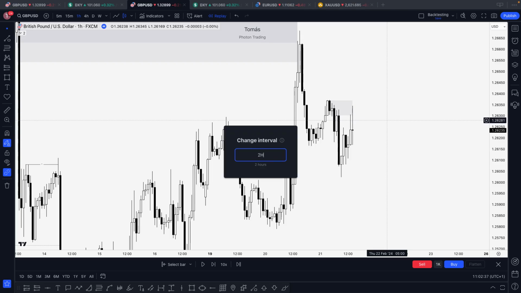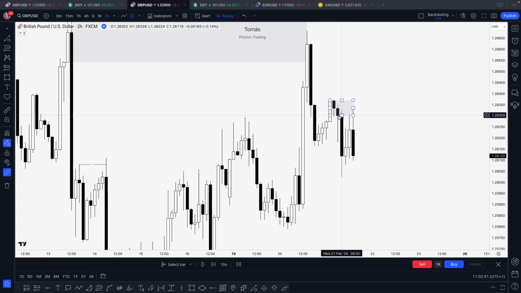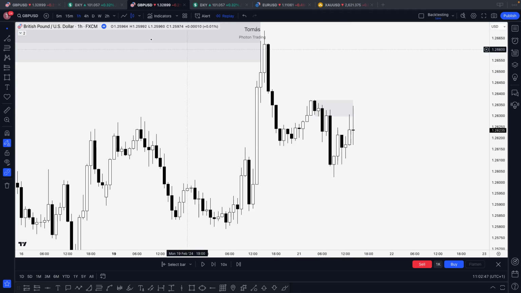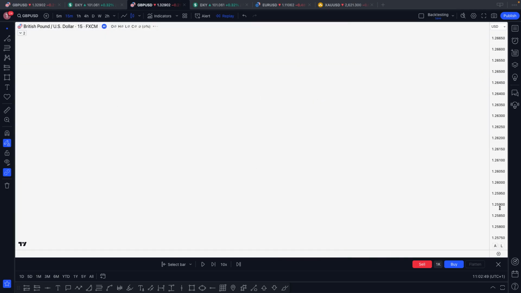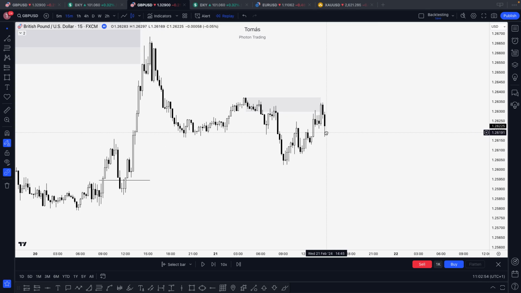I really don't want to use this because it can bring discretion, but if you use, let's say, other time frames, you can literally see that this is the area, right? So yeah, just won't get involved. Let's see what happens. We have a nice shift, okay, strong shift to the downside.